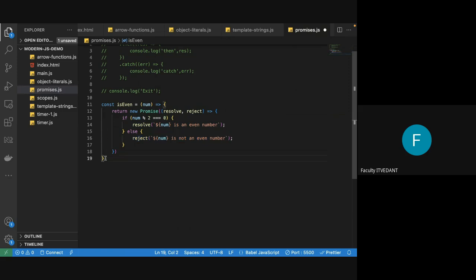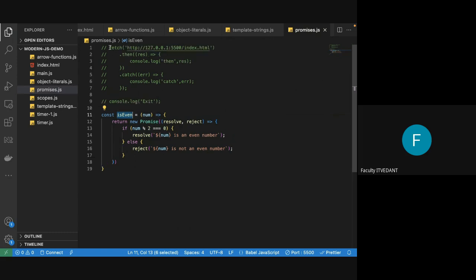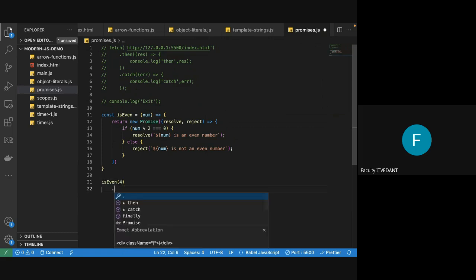Now how do you call this isEven? You can see it is returning a promise object. So if I call isEven and pass, let's say, 4, which is an even number, then isEven returns the promise. So I have to write dot then.